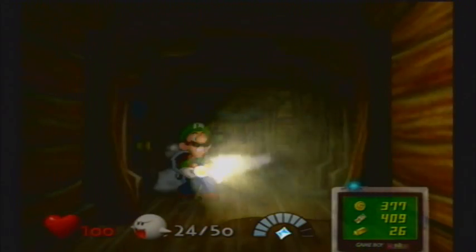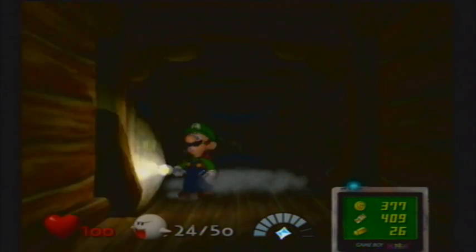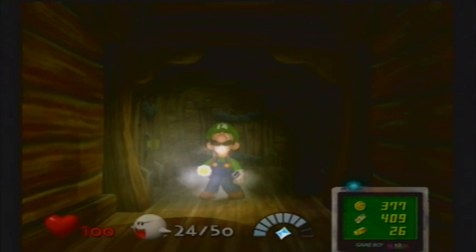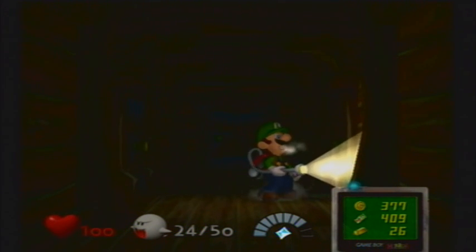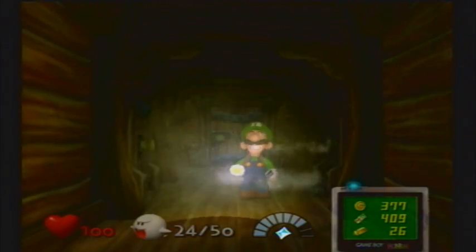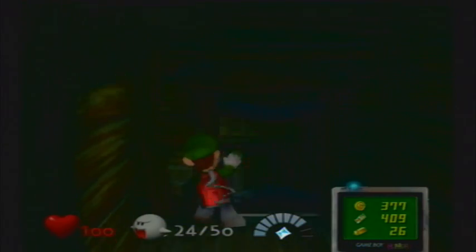Last time on Luigi's Mansion, we got all the portrait ghosts and all the boos from Area 2. Just so you guys know, you should have 24 boos up to this point if you've been clearing every single room. There is a pretty nice bonus if you get all 50 regular boos. So now it's time to go to the area boss.